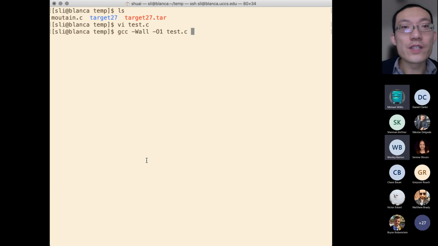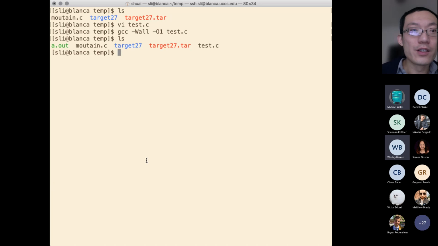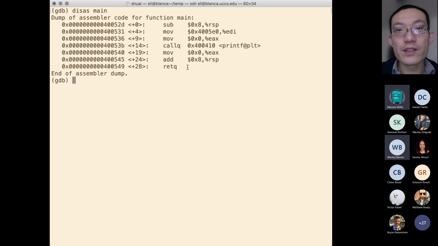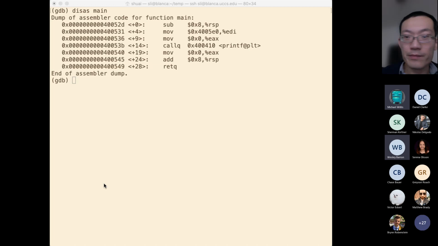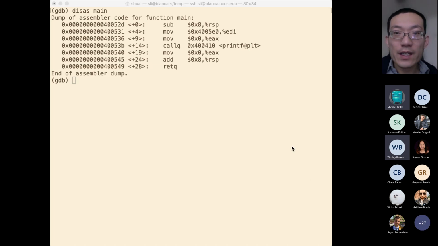So you can use gcc -Wa -o -O1, that controls the optimization level to be 1. If you do that, you will see a.out. You can look at it with gdb a.out. Here is the main function. Printf, yeah, it is doing the same kind of thing. So again, you don't have to put in the exact C program and generate the exact assembly. That is unnecessary. Let me see other questions.